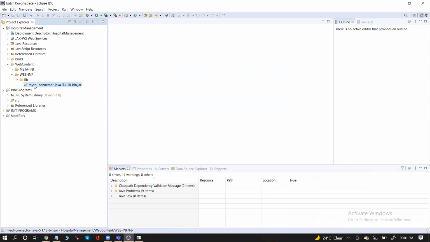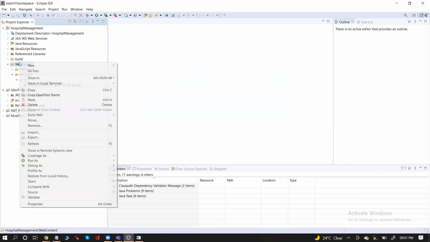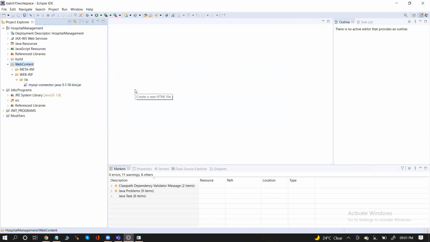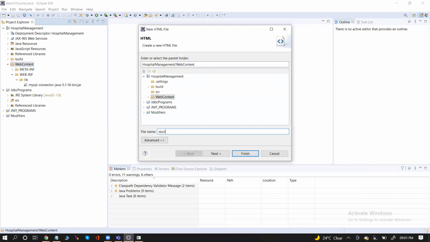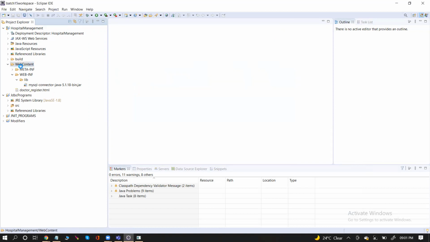Okay. So first we need to write an HTML page. I'm writing a new HTML page, right? What is the HTML page? Doctor_register.html, right? Yes. In the web content I have written it, remember this. Where you are selecting the file matters.